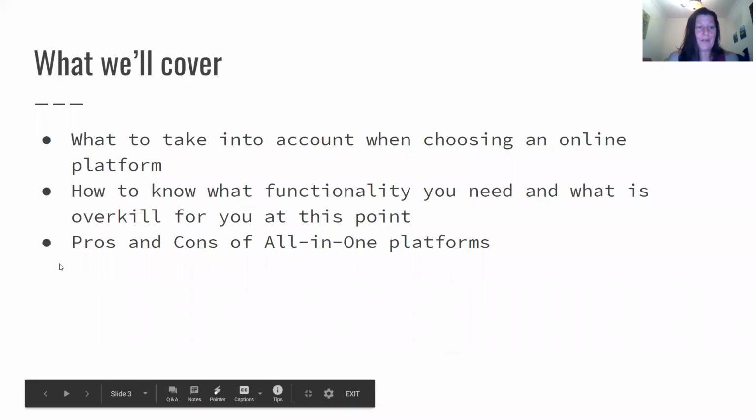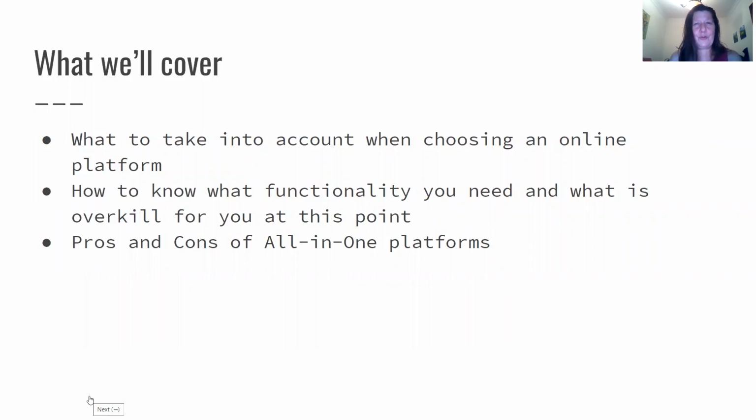Now, what we'll cover in this part is the things you need to take into account when choosing an online platform. And I'm going to use online courses as an example because that's very common, but it's the same for websites and membership sites and online events. And so it's basically the same process. So online courses are really just an example.